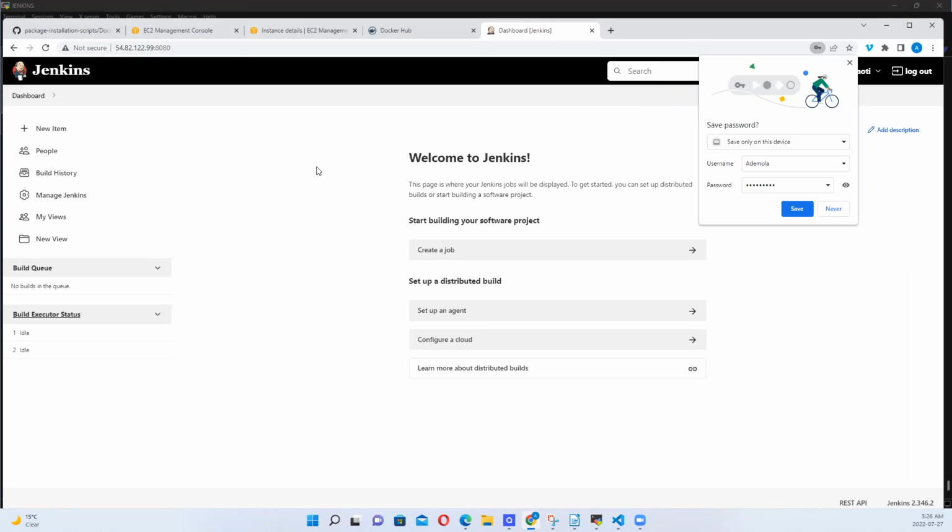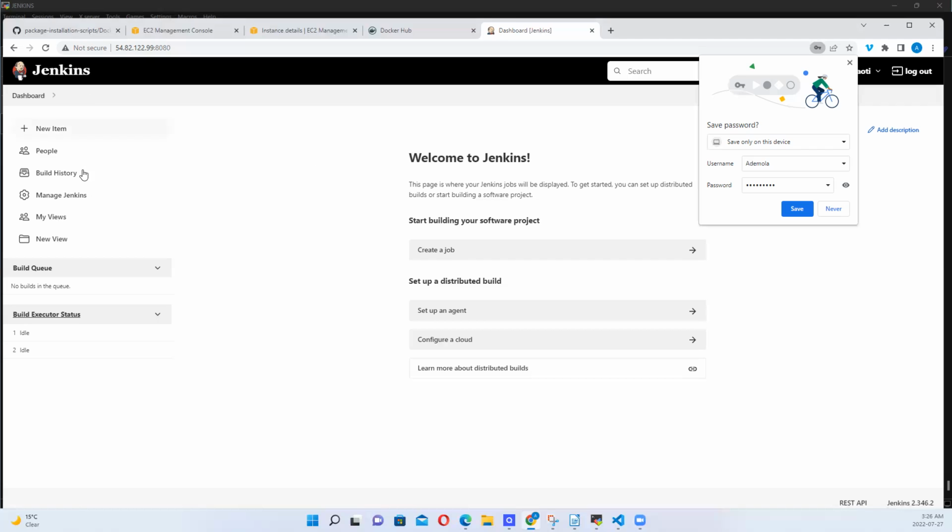Now, the second thing is, I have a deployment server. So I also want to install a plugin that will allow me to SSH into the deployment server so that I can do my deployment in there. Right? Because I'm trying to build a pipeline now. So I want to be able to deploy into the deployment server. So I need the SSH agents plugin. So two things, right?